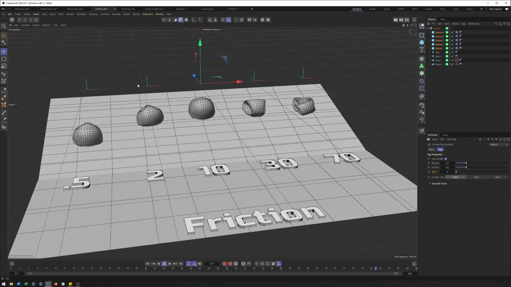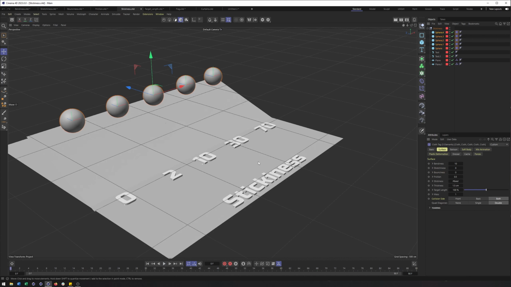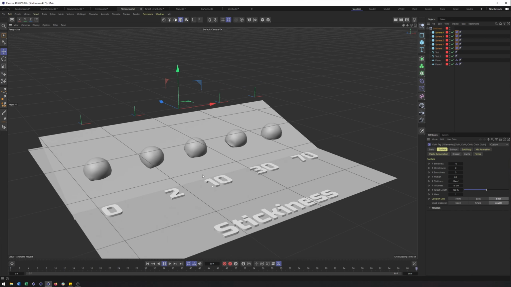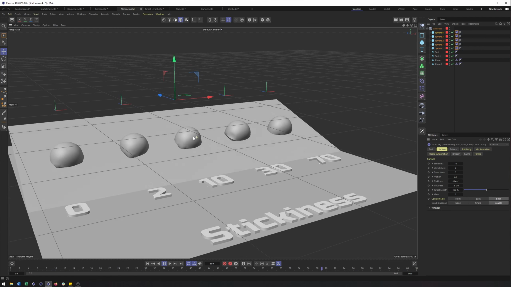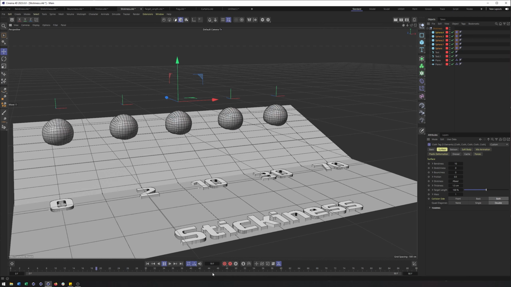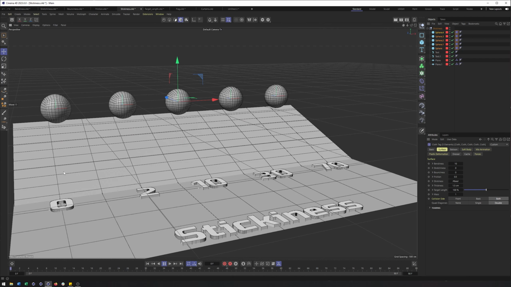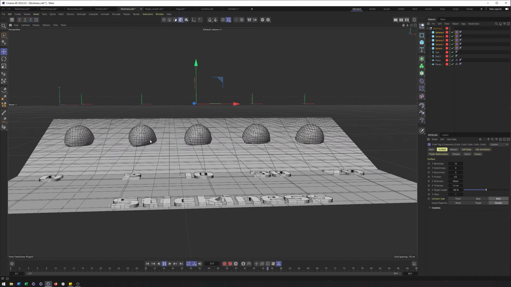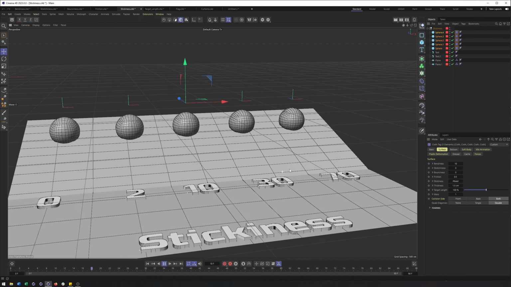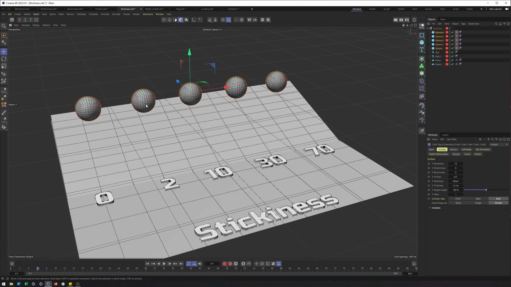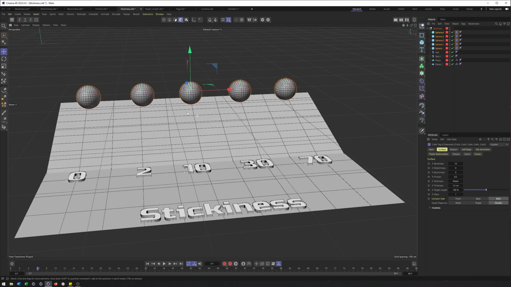Stickiness is a bit different. Think of it like friction, but at the same time, it's going to want to stick to itself or to other objects instead of just going slowly. And while it isn't quite as apparent here, notice how with 0 it starts to almost roll a little bit, whereas with these the bottom shape kind of changes less and less because it's stickier and sticking more to the surface. Okay, so once again, similar to friction, but it can be nice for getting things to clump together.